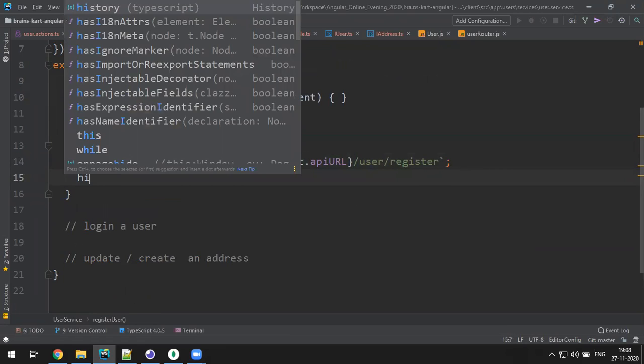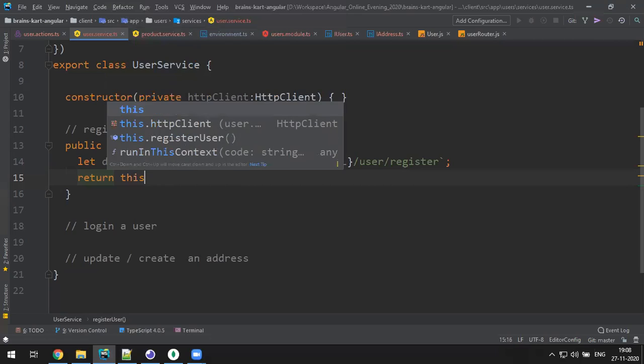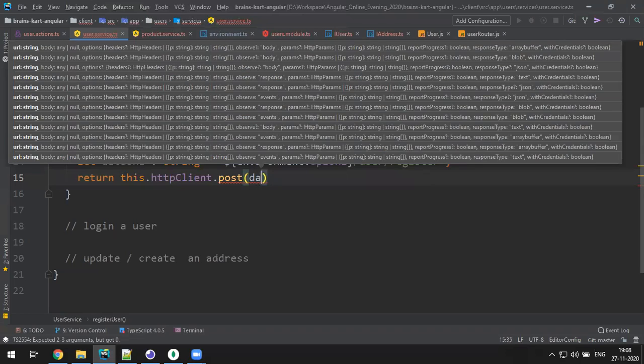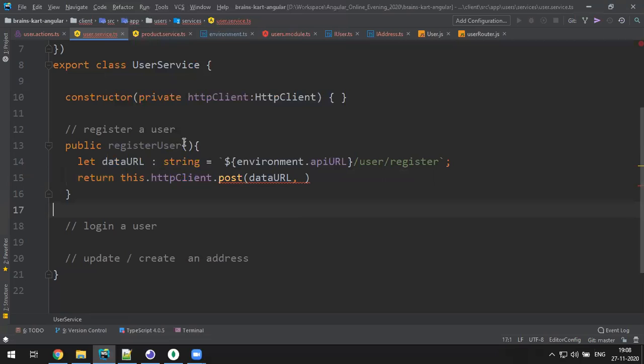So let's say return this dot HTTP client dot post, provided with data URL along with my user object. I have to send a user. So let's say user of type IUser.